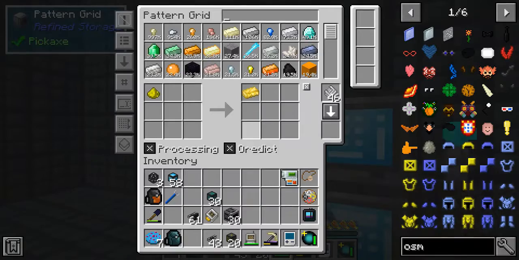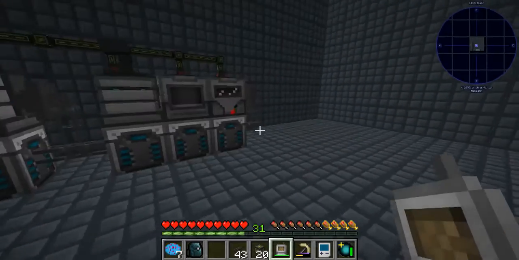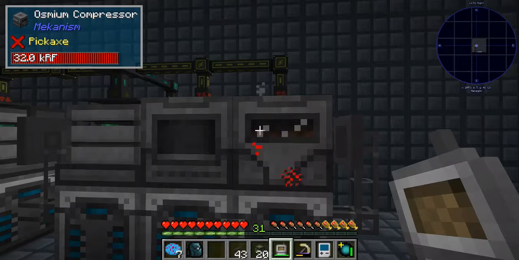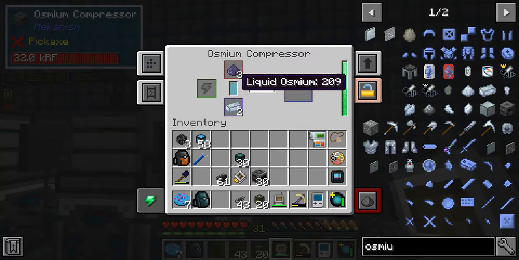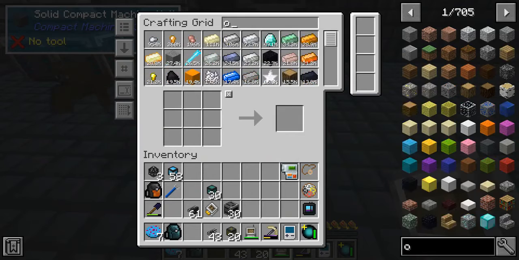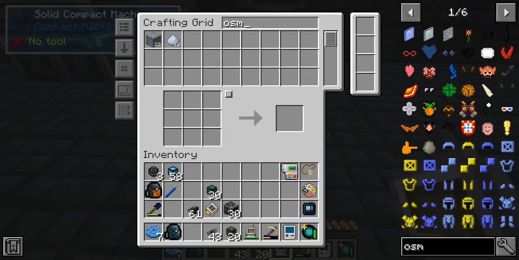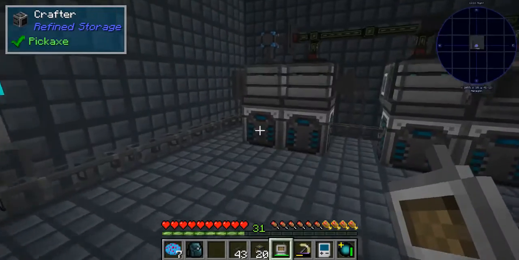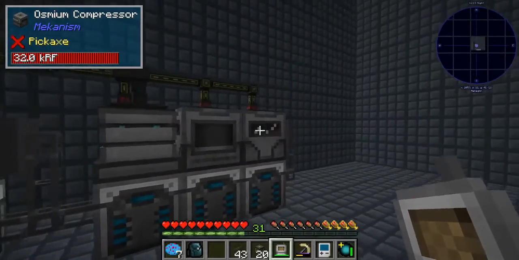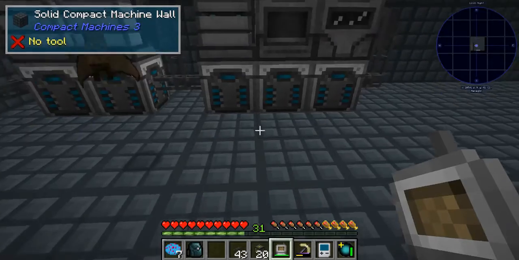Wait a minute. I am out of osmium ingots. So I'm going to run out of osmium ingots, I think. Is it 1-to-1? I think it's 1-to-1. Huh. I thought I had a process for osmium ingots. Yep, it ran out of osmium. Well, anyway, you get the idea.